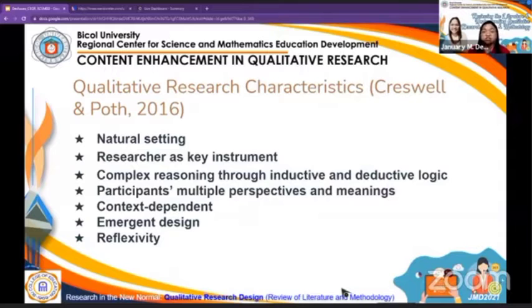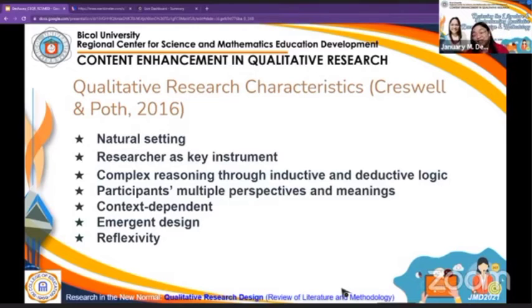So qualitative researchers, we gather multiple forms of data. So earlier we've mentioned about triangulation. So it is important to triangulate in our research. Sometimes we employ questionnaires, and then we interview, and then we observe. So what are now our sources of data? Of course, the results of the questionnaire, the interview transcripts, if it is a face-to-face one, or even a phone call, and then of course the observation notes. That is where you can triangulate your data, because you have multiple methods that you have employed.